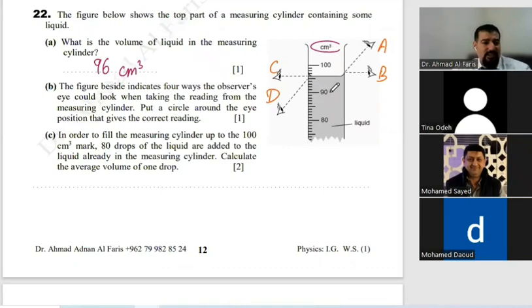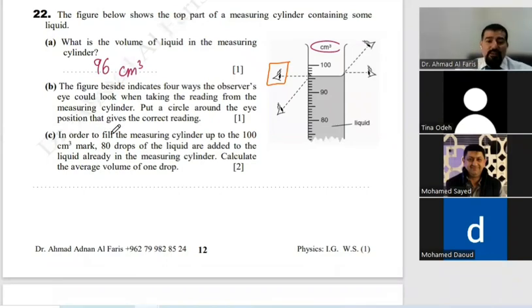Yes, thank you, Mu'taz. Thank you, Tina, Muhammad, Mina, Muhammad Al, Rania, Ahmad, Rifaida. A lot of answers, they give me the correct answer, and the correct answer is, bravo, it's this one. Why? Because the eye is at the same level, not this one, and we take the reading from what? From the base of the meniscus, not from the top. It doesn't matter how high it goes on the edge of the container. What matters is where the base of the meniscus is. So the correct answer is this one, the one on the top left, C. Thank you, Najila, Rinad also, Musab. A lot of good correct answers.